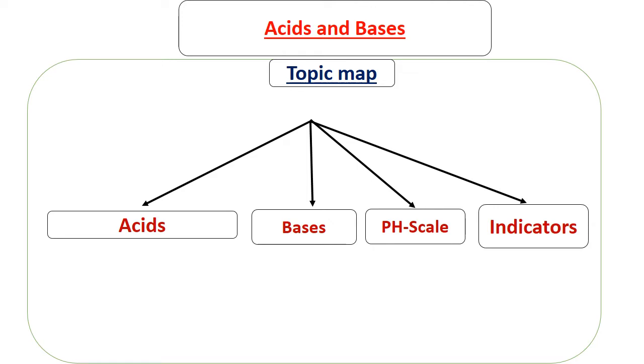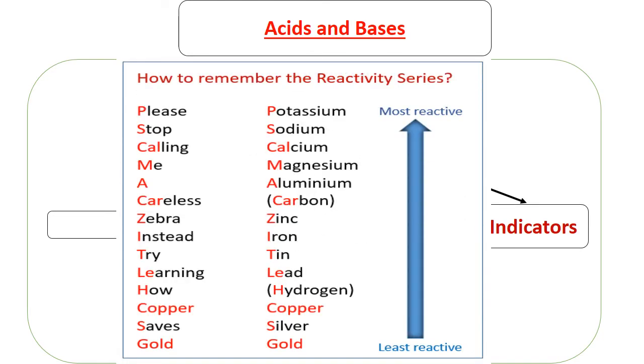So what is the reactivity series? The reactivity series is a list of metals that shows which one is more reactive. So this is the reactivity series. Metals on top are more reactive than metals on the bottom. Hydrogen is here. All these metals can react with acids to produce hydrogen gas. Well, these metals, copper, silver, gold, cannot take part; a reaction cannot happen between these metals and any acid to produce hydrogen gas.